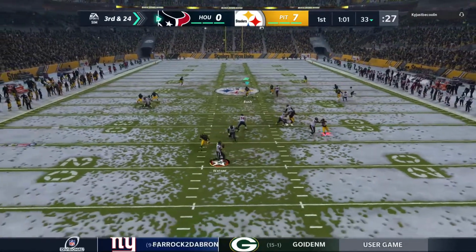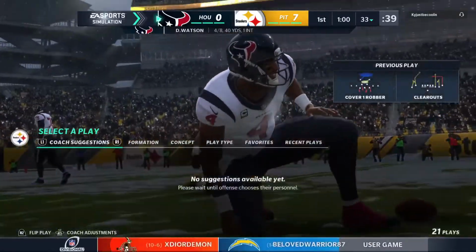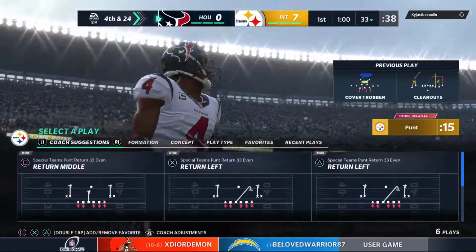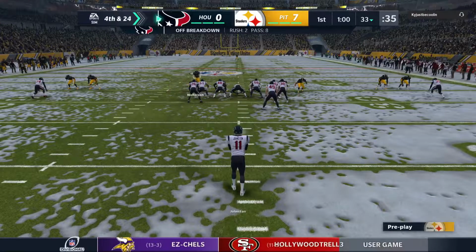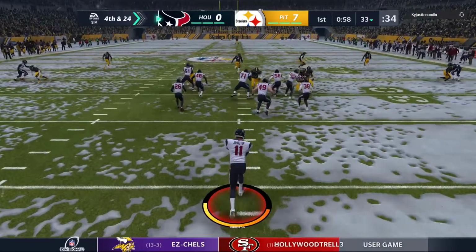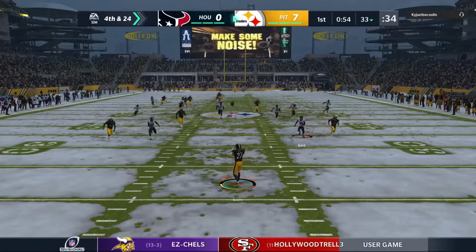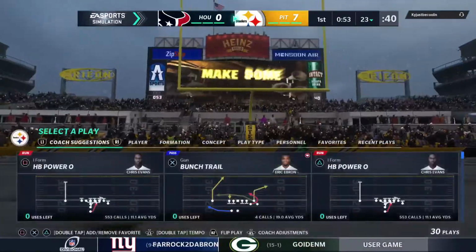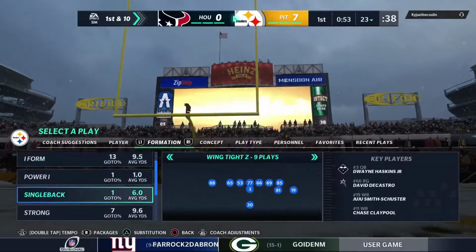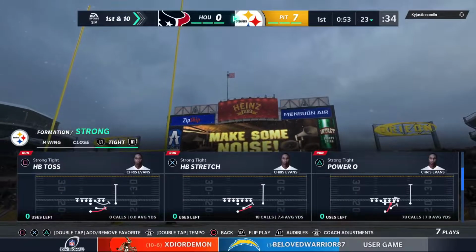Out of the gun, Watson. The ball comes out on the hit, but they'll say it's incomplete. Well, they've moved the ball okay here in these first 2 drives, but this one's going to, again, amount to nothing. They've got to start dialing up some plays that allow them to finish drives with points. A 41-yard punt there with no return. And the Steelers will go on offense here, 1st and 10. At their own 23-yard line.